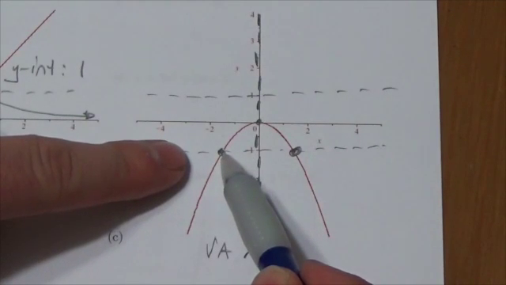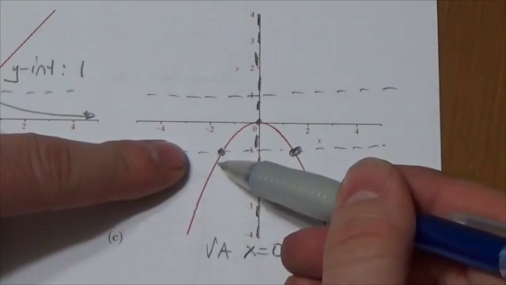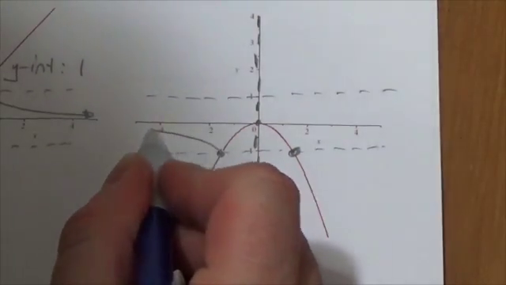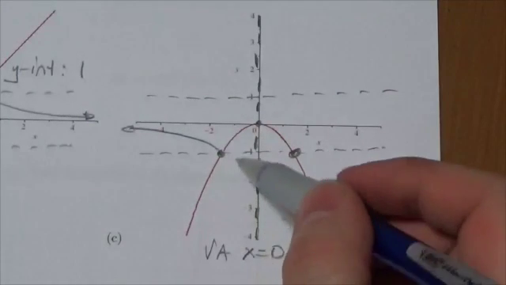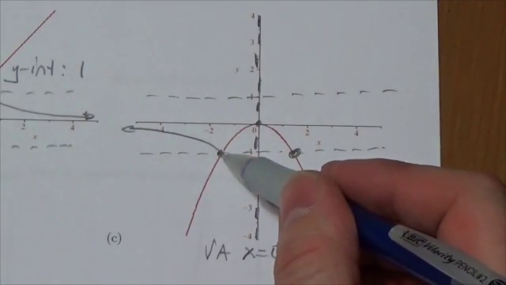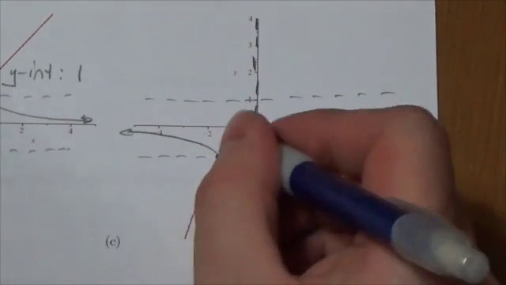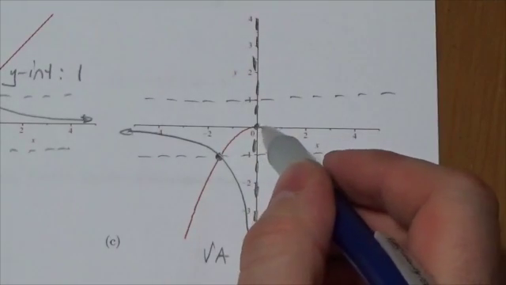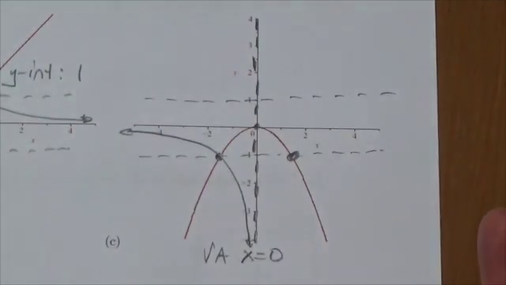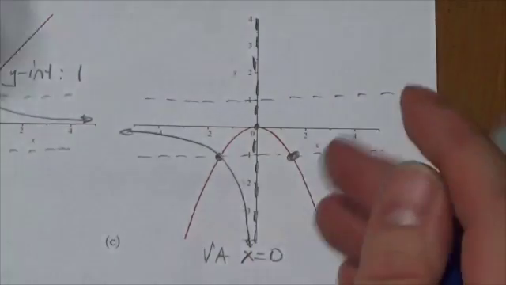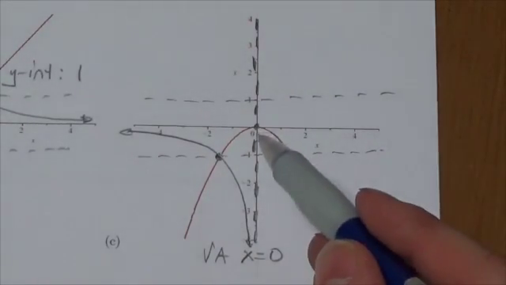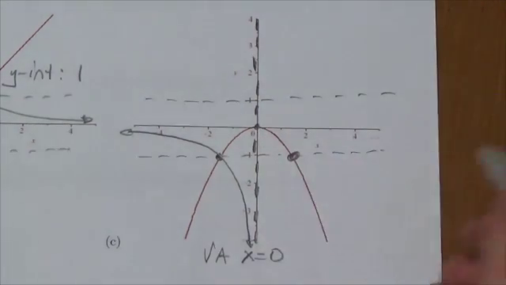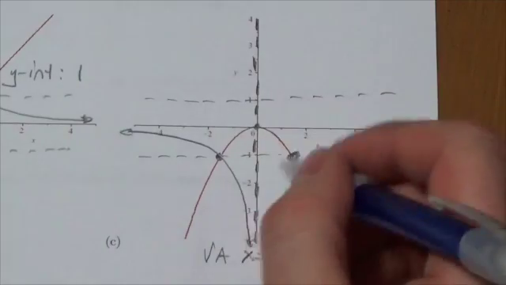And if I sit on this invariant point and watch what the graph does to the left, the graph moves away from the x-axis. So my reciprocal is going to move towards the x-axis. To the right, my original moves up to 0, which means my reciprocal has to move away from 0. Now, the vertex, when you reciprocate it, doesn't exist. It falls out of this graph here because the y-coordinate being 0 makes that an undefined value when you reciprocate it. So I don't need to worry about there being this little bump anymore.